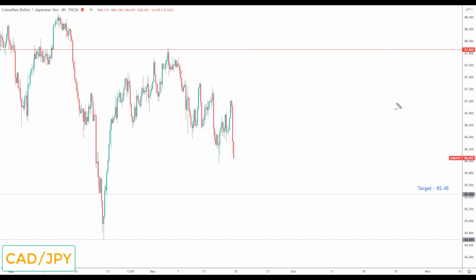So I'd much rather trade the Canadian dollar pairs this week based on the outcome of FOMC on Wednesday. And in terms of CAD yen, because we have a commodity currency being sold and a safe haven currency being bought, if you're looking at CAD yen to the downside, this is a better play if we get a hawkish outcome from FOMC and we start to see a strong rally to the upside in the dollar. If we get that, we're likely to see money flowing into the safe haven assets such as the Japanese yen as well, coming out of the commodity currencies.